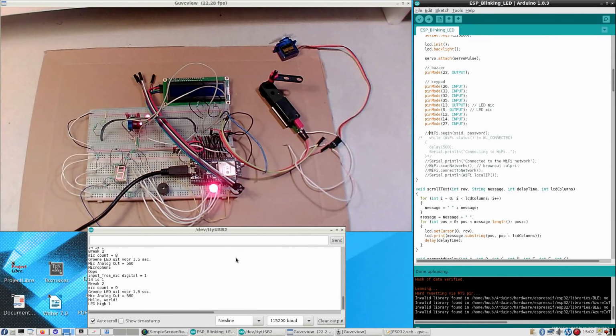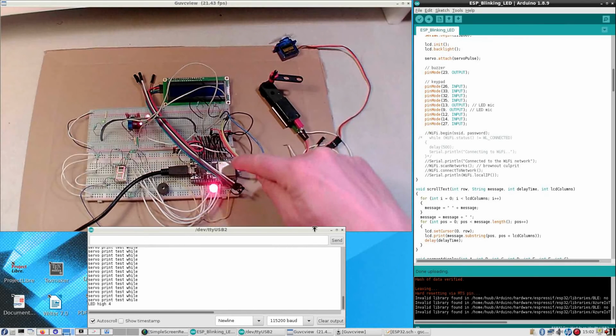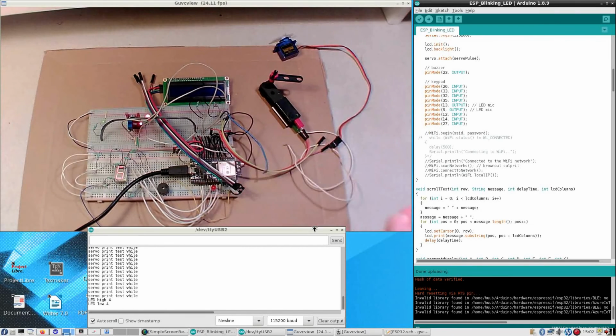Alright, now reading through forums of people who experience the same thing as I do, it turns out that using the Wi-Fi part, which is right here, draws way more current than other parts.